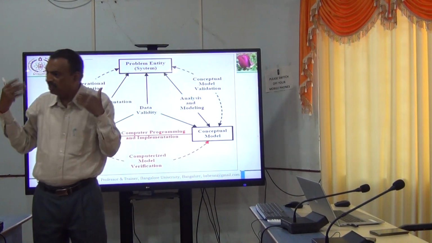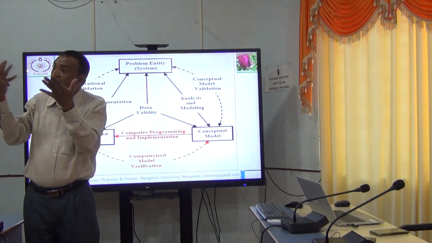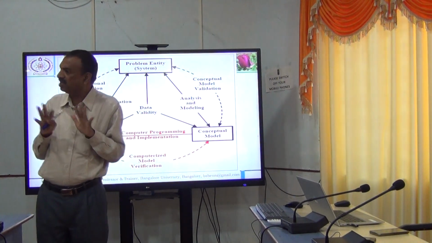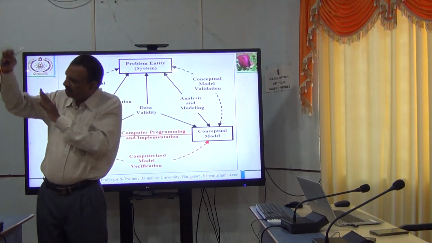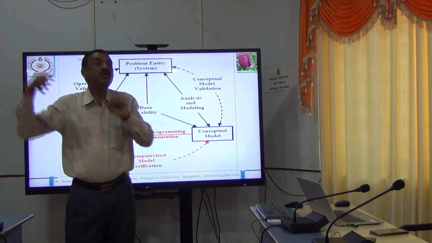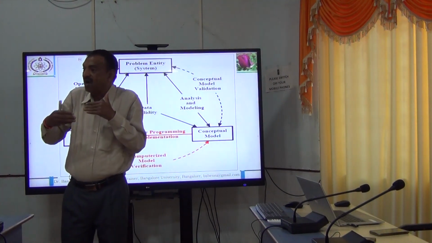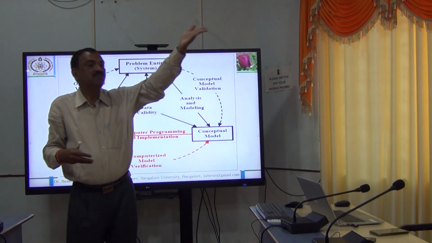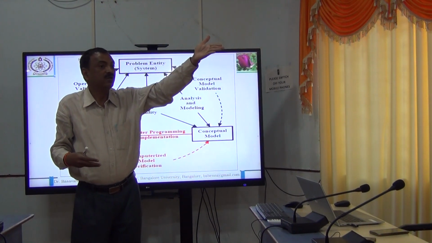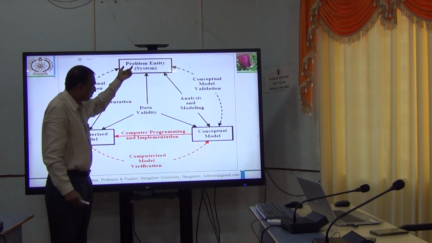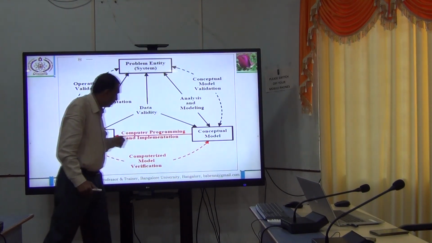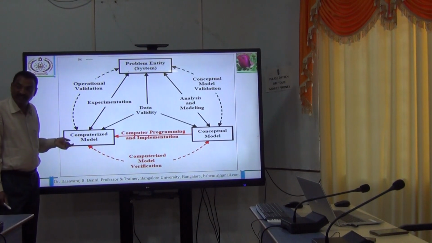Look at China's condition and our conditions. Look at their modeling and our modeling. That doesn't mean we are still backward. In some areas we are also forward. But in transportation, we are still not as advanced as China has moved in terms of train networking. So the point is the problem entity, the conceptual model, and then computerizing that model.